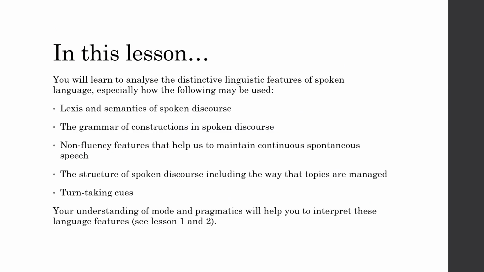In this lesson, you're going to look at the distinctive features of spoken language, and especially how the following get used: lexis and semantics of spoken discourse; how the grammar of constructions in spoken discourse varies and is different from written grammar; non-fluency features that help speakers maintain continuous spontaneous speech. We're going to look at how spoken discourse is structured, topic management or topic control, and we will look at turn taking in conversation, how that functions and how that could be analysed.